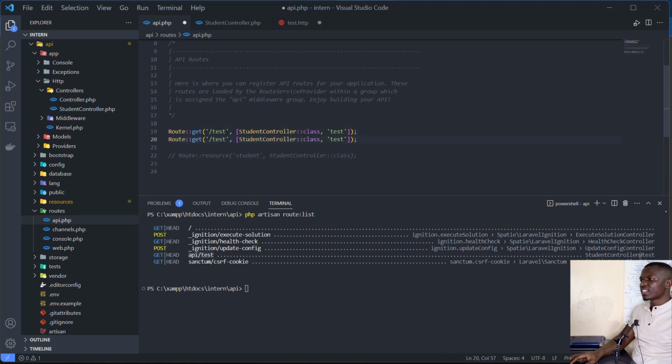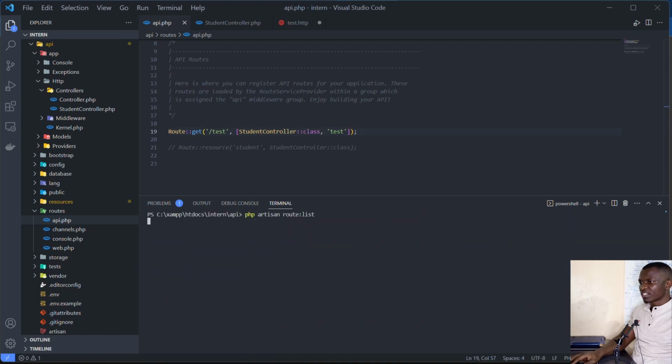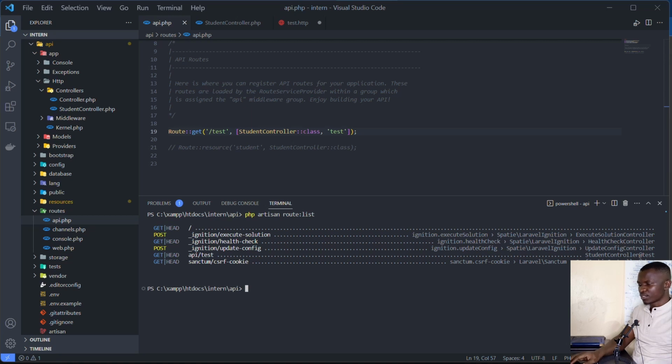So if I add another route in here under API, I add this Route::resource. For example, if I add test2 and I save, you'll find now the routes will be test1 and test2. So we have two routes. But now notice if I remove this route, we are remaining with one API route, which is test.